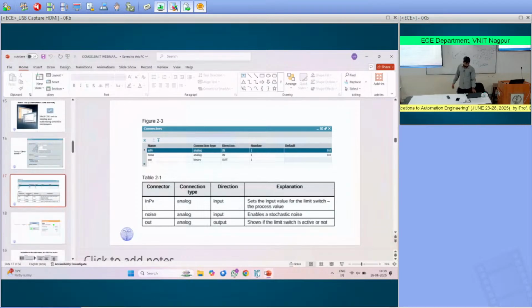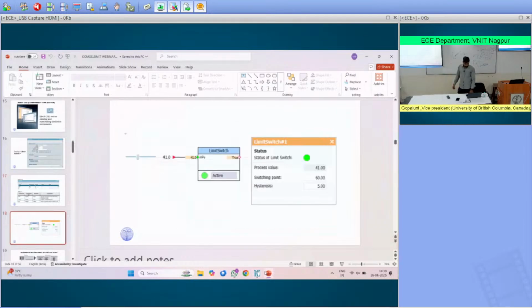Under that we have created blocks like this. Here we have an analog input and it reads that analog input. Depending on the process value, once it reaches 60%, it will generate a switching output as true, and then that limit switch process happens. All of this we can create in CTE.